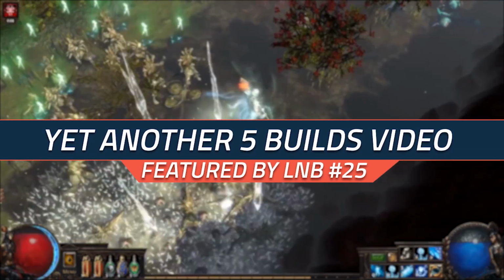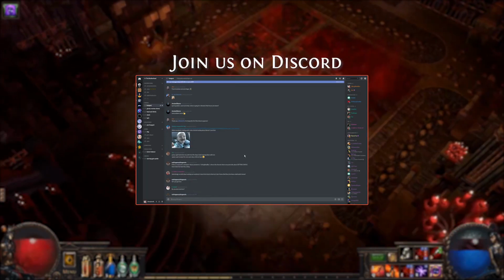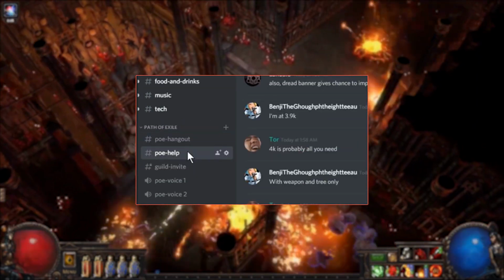In this video I'm going to present 5 great builds to get inspired by. This week's showcase is a good mix of meta and hipster builds combined into one video.